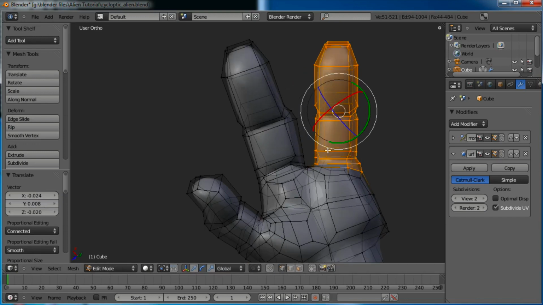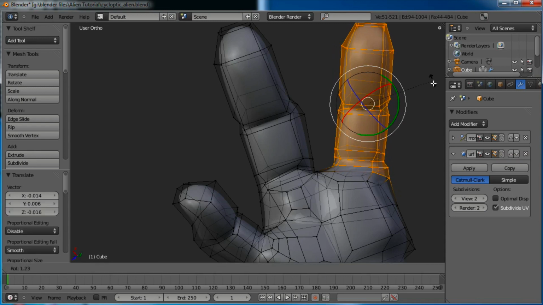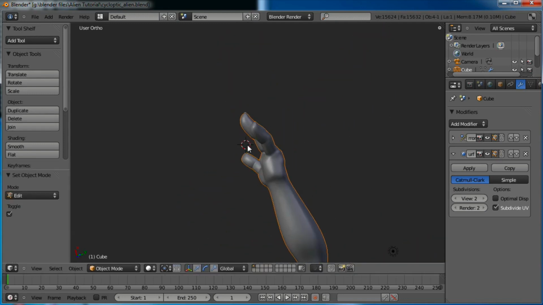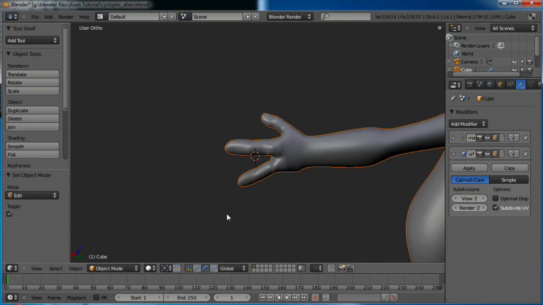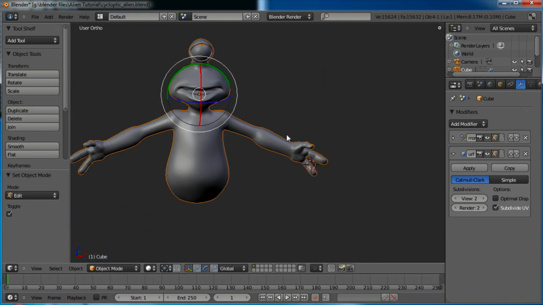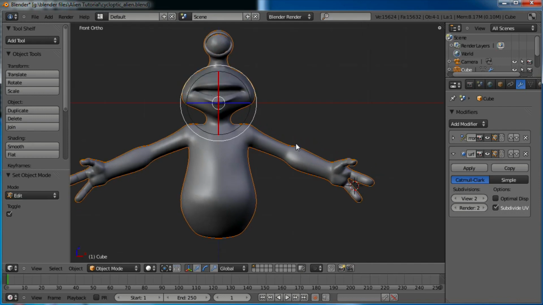Let's turn that off for now. It's going to grab on the edge of that forefinger that I don't want it to. That's better. Okay, that'll work. Ready to give you a big old hug, looks like.